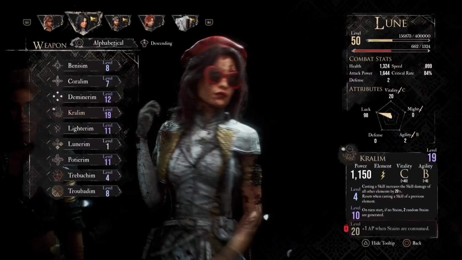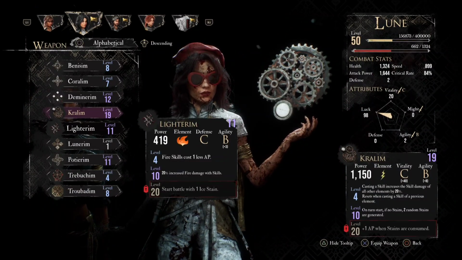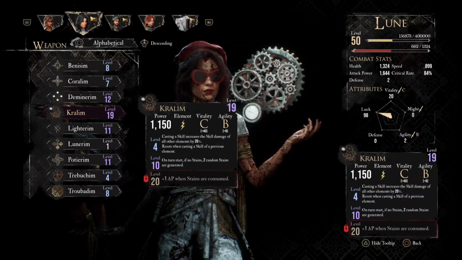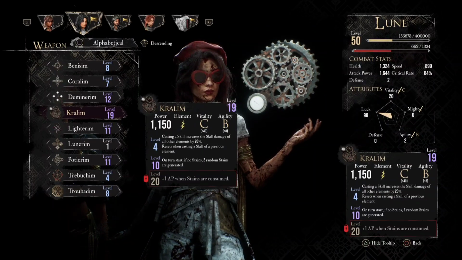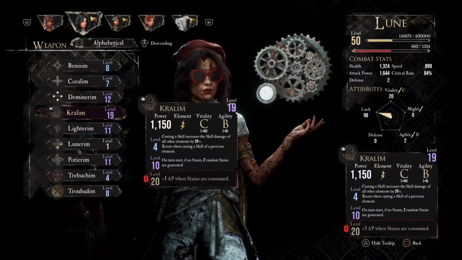In terms of weapons, the weapon actually doesn't really matter too much. I use Kralim, and in the video versus Monaco, my Kralim was only at level 10. I've since leveled the weapon higher. I'm now weapon level 19. But you don't really need the Kralim for this to work.